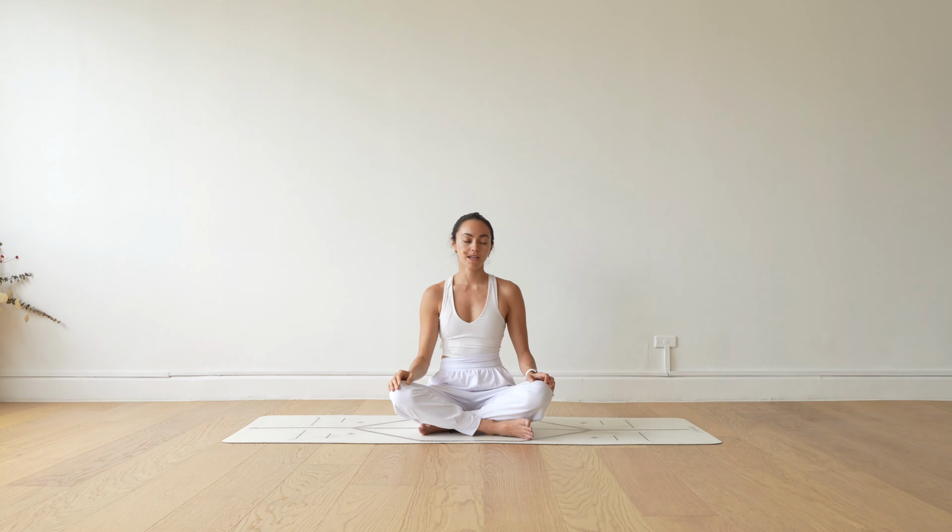Lower your right palm down onto your lap. Take a full inhale through your nose. Notice the shift of energy. Set a gentle intention for your practice for today. And whenever you're ready, blink your eyes open.